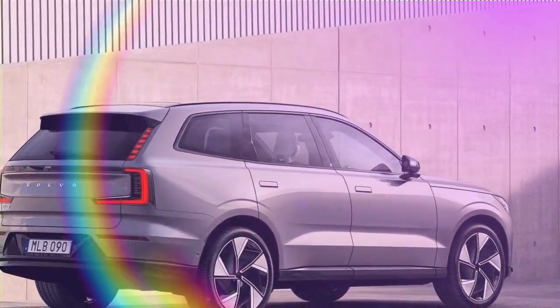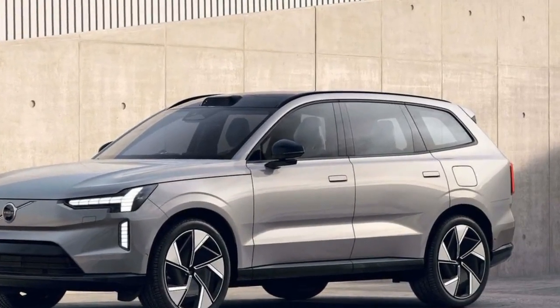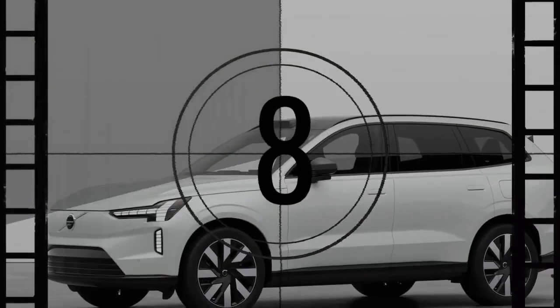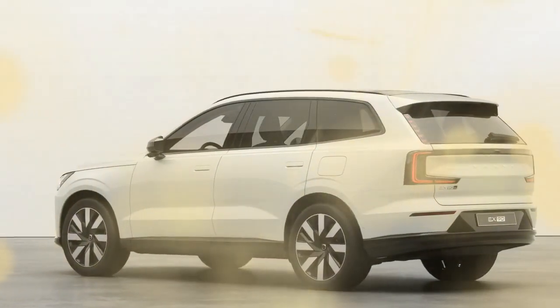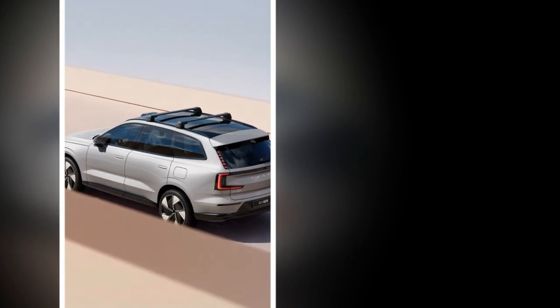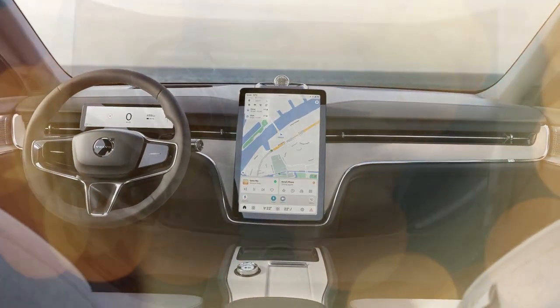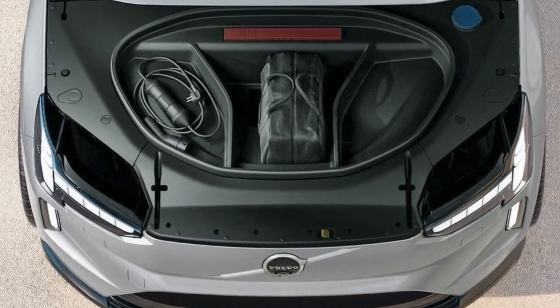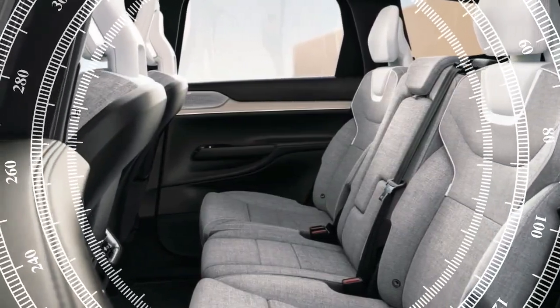Family drivers eyeing the 2025 Volvo EX90 will find ample spaciousness and comfortable ergonomics in the first and second rows, but should take a close look at the small third row. The EX90's hardware enjoys high quality from its American assembly, but software still needs polishing. Two identical bugs occurred in two different vehicles we drove: one beeped that second-row passengers had their seatbelts unbuckled when no one was sitting there. More irksome was the phone-as-key feature's spotty functionality — setting the device on the wireless charging pad should power on the EX90, but a few times it left us unable to select drive until the phone and vehicle eventually recognized each other.